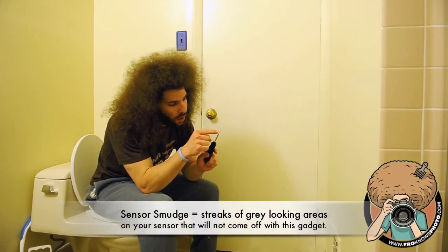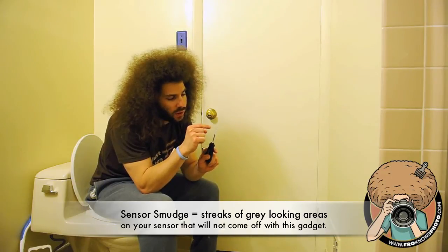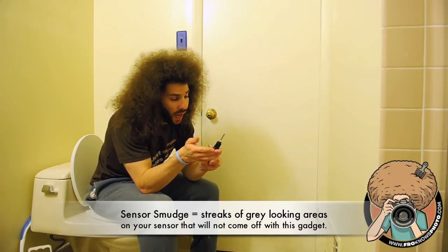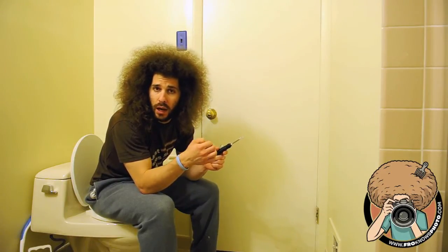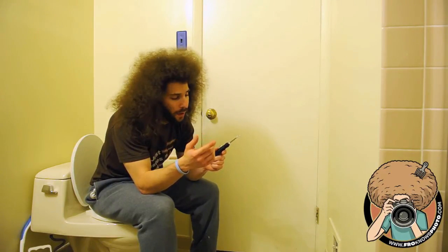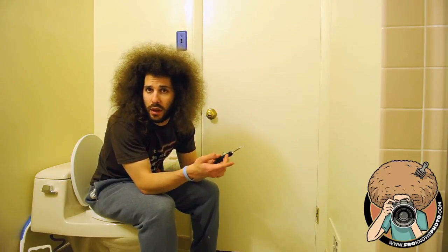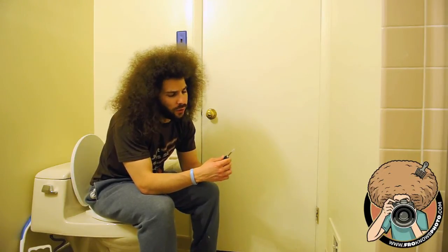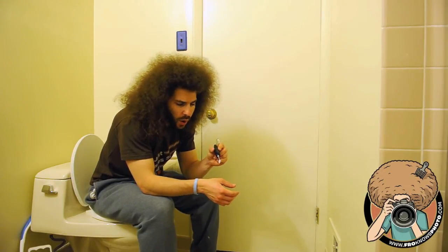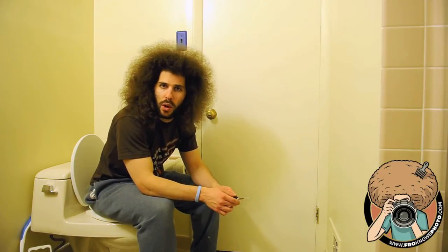I can look right here and see that there's black stuff on both of these sides of this brush. I learned that if you touch the side of the box inside the camera, you're going to pick up a lot of crap — like flakes of the back of the lens from taking it on and off. There are pieces that fall back there. So from touching the side, if you go ahead and do this with the sensor again, you could get smudge. And that's exactly what I got.